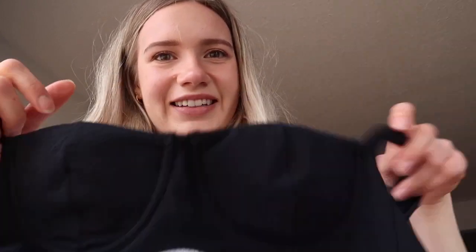I actually forgot to mention one thing — I ordered a swimsuit from Zara online and I wasn't sure about it at first, but I just tried it on again and I think I'm going to keep it. This is what it looks like, and it has this little string. I'll insert a picture of the model wearing it — it's actually pretty cute. So I'm going to keep that one as well.